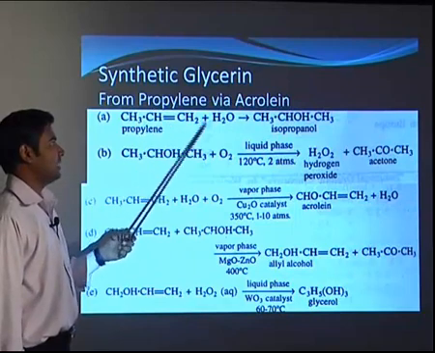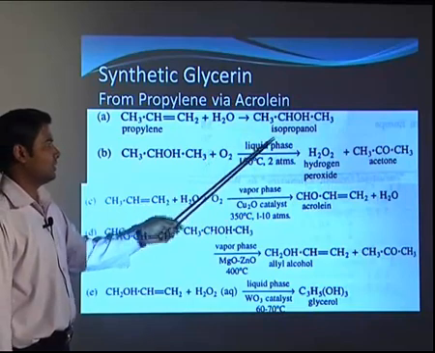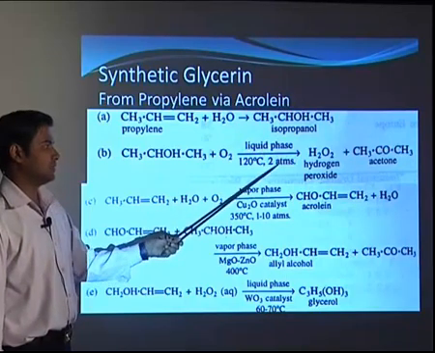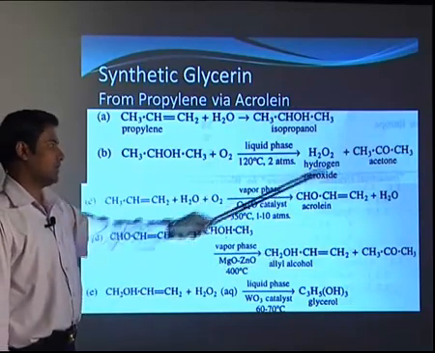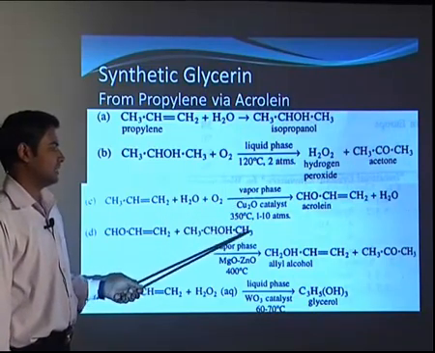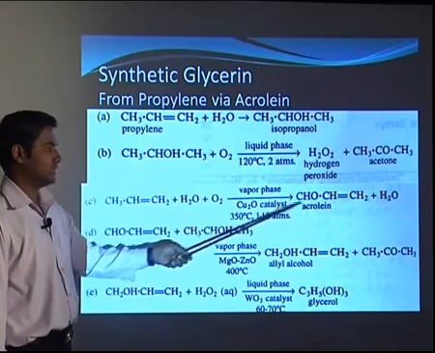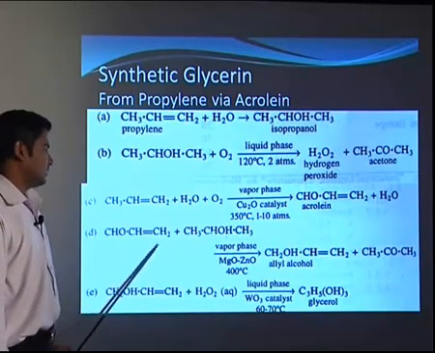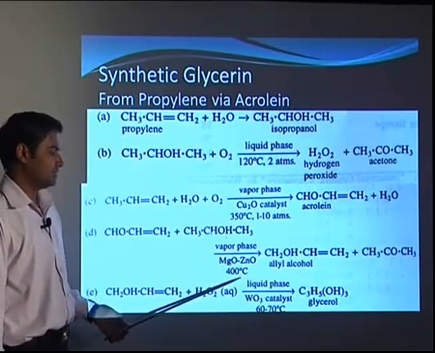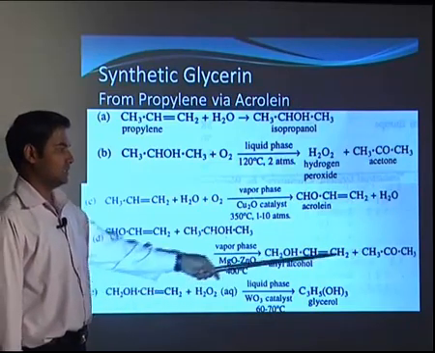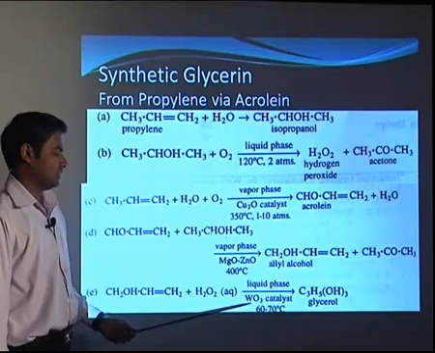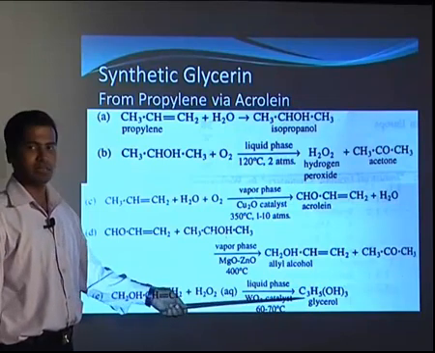Via the acrolein route, propylene is reacted to give isopropanol. Isopropanol when oxidized in liquid phase around 120 degree centigrade and 2.5 atmospheres gives hydrogen peroxide and acetone as a byproduct. Then a C3 compound plus water with oxygen in vapor phase using copper oxide catalyst at around 350 degree centigrade gives acrolein. Acrolein reacted with isopropanol in vapor phase in the presence of magnesium oxide and zinc oxide catalyst at around 400 degree centigrade gives allyl alcohol and acetone as a byproduct. This allyl alcohol with hydrogen peroxide in aqueous phase with catalyst at 60 to 70 degree centigrade gives glycerin as the product.